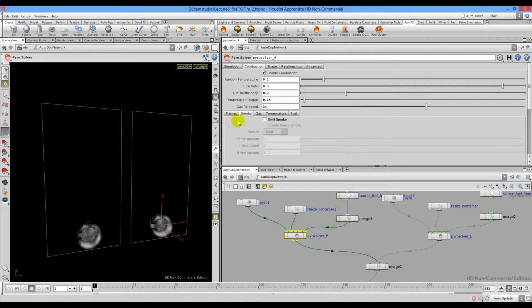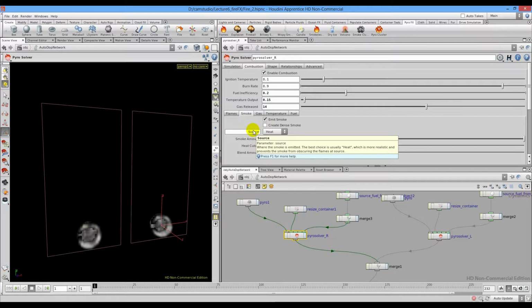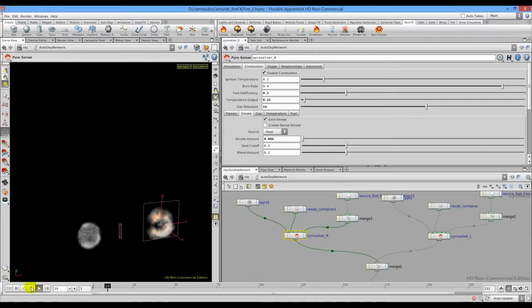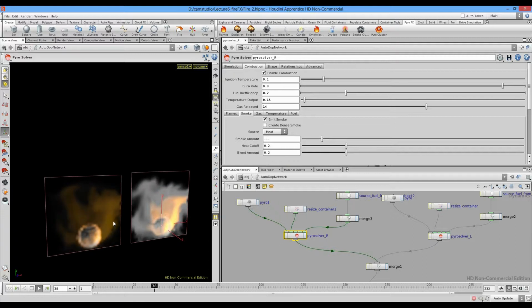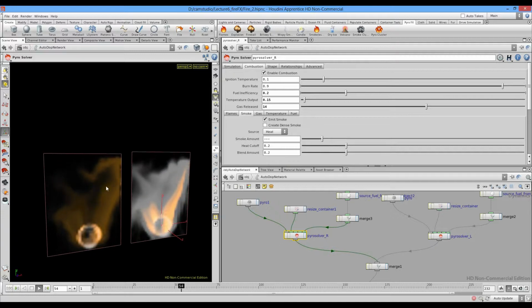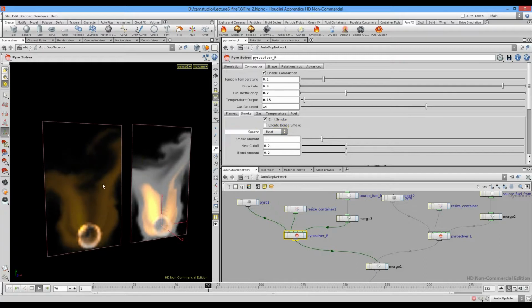Well, as it's known, there is no fire without smoke, or no smoke without fire. So let's leave it on, and I can set the smoke amount to a very low value, and again, no flame. Okay, a little flame here. Well, a lot of flame, but no smoke.